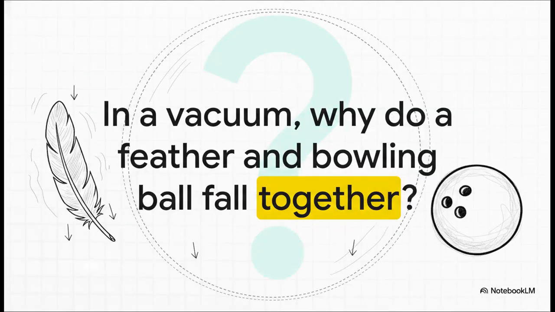And with that, we'll end with a classic thought experiment to really test your new expertise. So, imagine you're in a vacuum. No air resistance. A feather and a bowling ball are dropped from the same height. They hit the ground at the exact same time. Your challenge is to use everything we've just talked about, net force and gravity, to explain exactly why that happens. Give that some thought, and thanks for joining this explainer.